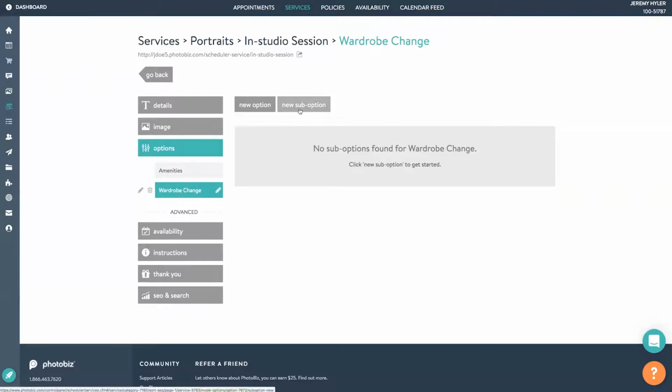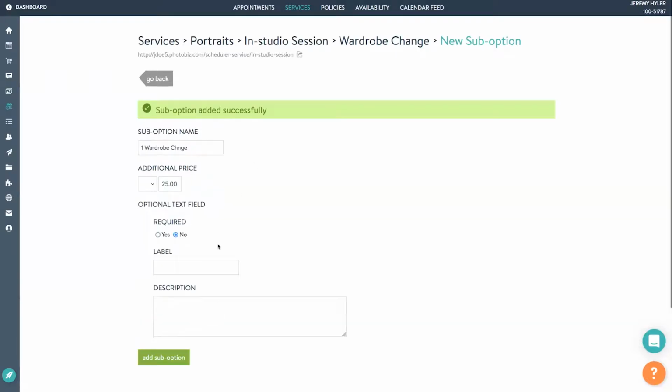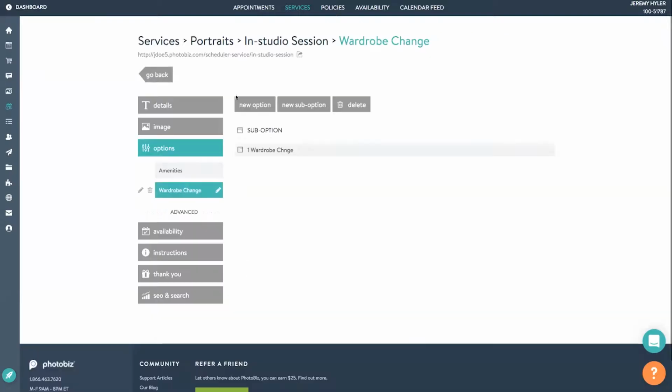Now here, what we're going to add is our sub option. So we're going to say 1. And again, you can add an incremental cost. We're just going to call this $25 and then add sub option. Okay.